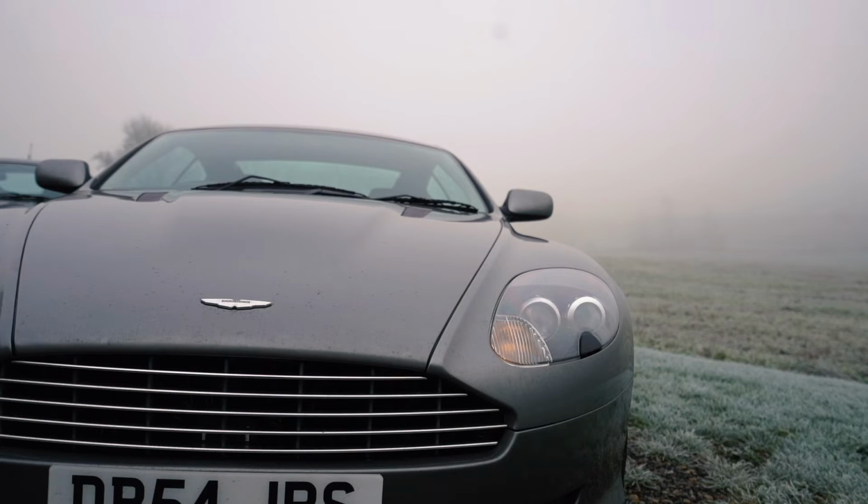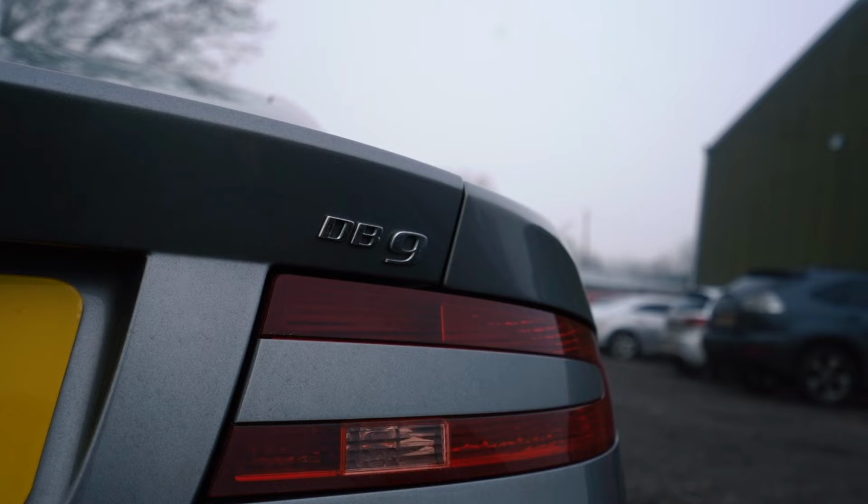There are plenty of those cars around, and they trade at low mid-20s. So if you were after an early DB9, a car like this one is one to seek out. It's higher miles than the normal lower miles DB9. You know, the Aston community considers anything above 50 high mileage. I don't agree with that really, because these cars, if they're well serviced, can have the miles piled onto them, and they will be good, reliable cars if maintained and serviced well. So an early DB9, this car is. High mileage, this car is.